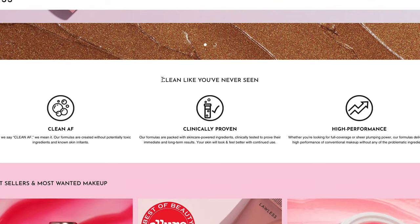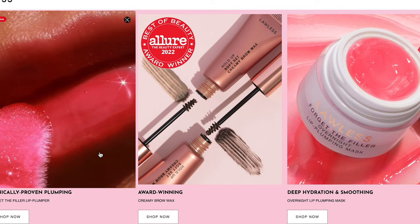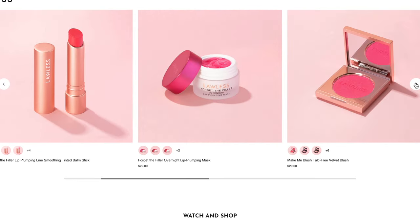What I will say is that this brand is amazing. If you don't know about Lawless, let me tell you — this brand is so focused on making their products clean, and also on weaving skincare ingredients into their makeup. Annie is the founder of Lawless Beauty, and she noticed that if makeup was clean, it wasn't good — you had to choose one or the other. She decided to create Lawless so products could have clean ingredients but actually work, be pigmented, perform well, and last long. The brand is carried at Sephora, they have their own e-commerce store, and they are absolutely killing it. She really cares about the environment and comes from a really good place.